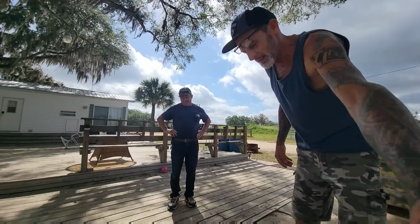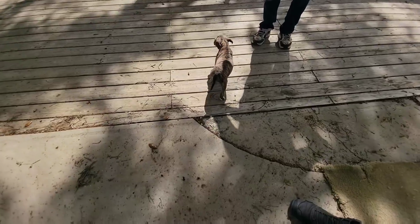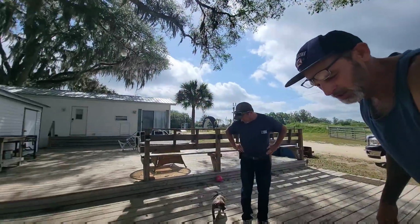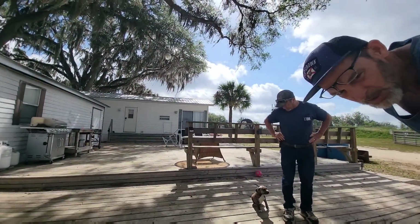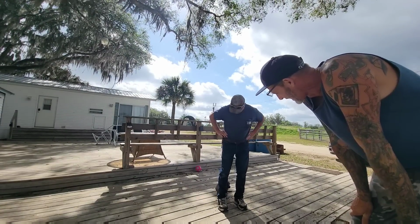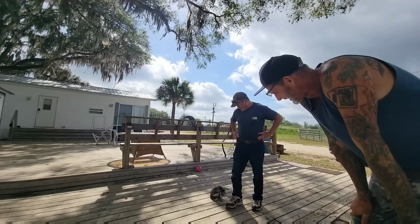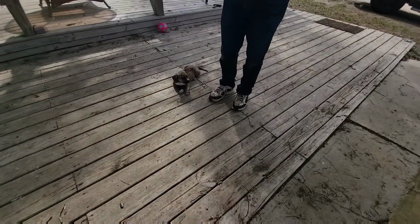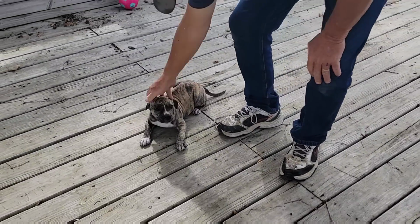Boy, she does look like Gator, doesn't she? So unfortunately, Gator has passed on to doggy heaven. We send our deepest condolences and sympathy to Tim. Tim has a very new little sunshine in his life, and it's Harley. And it's a girl. And it's probably going to be running his life. Huh, Harley?